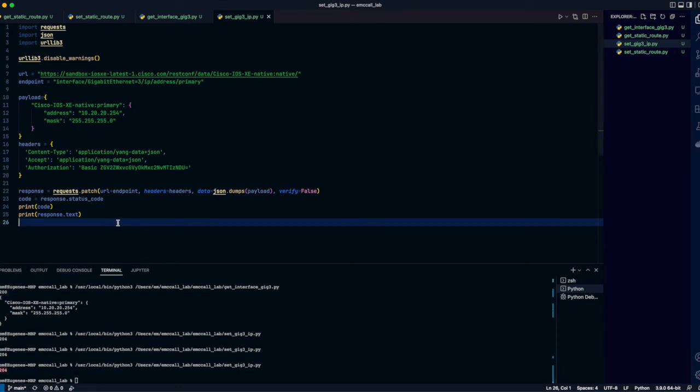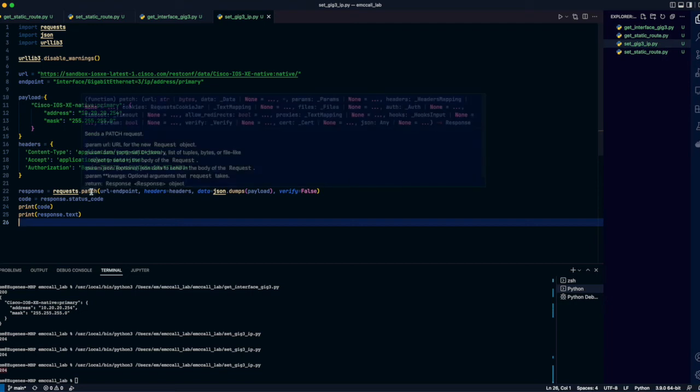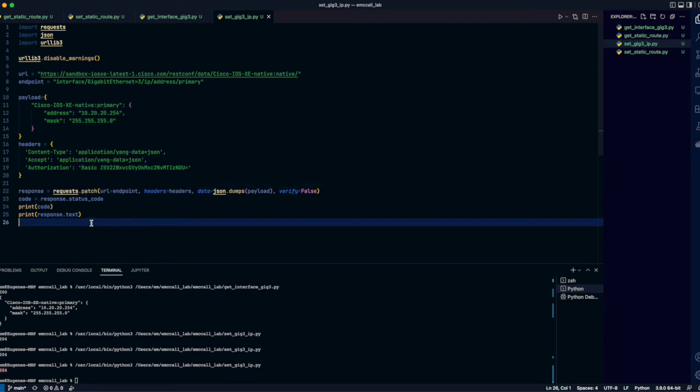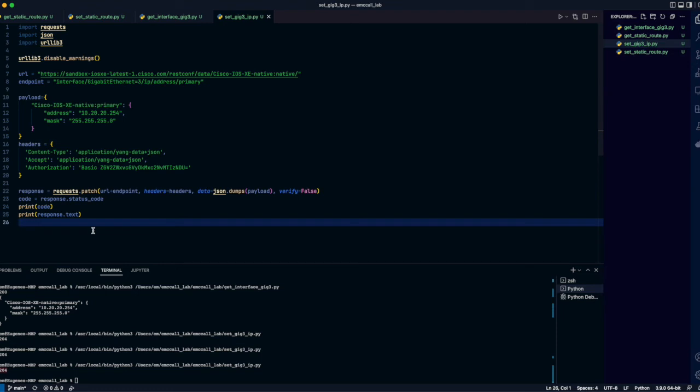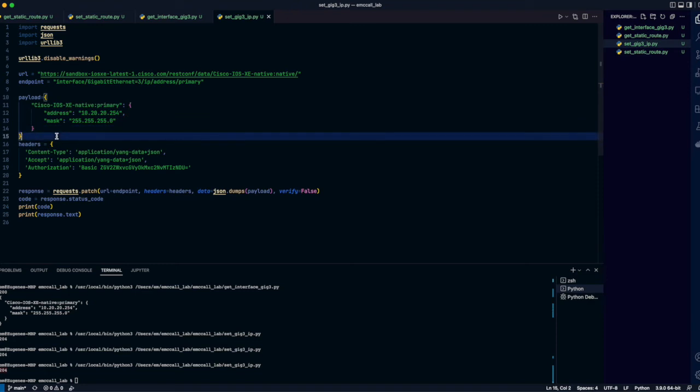Now one could say that patch may be the safer option somewhat if we were going to be configuring this in production, as put is a desired state, if you will, so it replaces the configuration. On a primary address, you're really only going to have one primary IP address on an interface, of course.